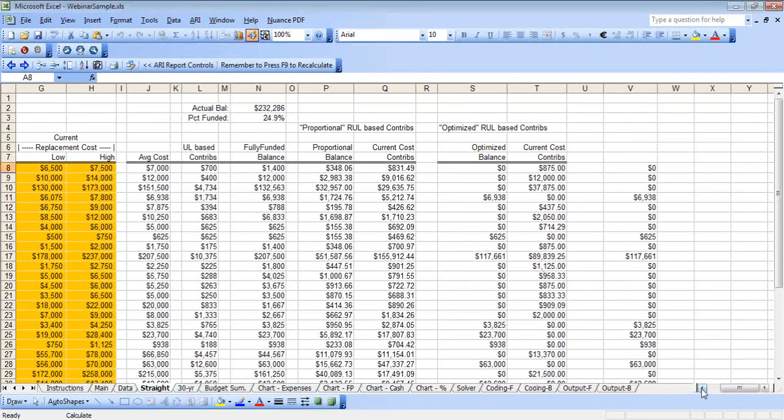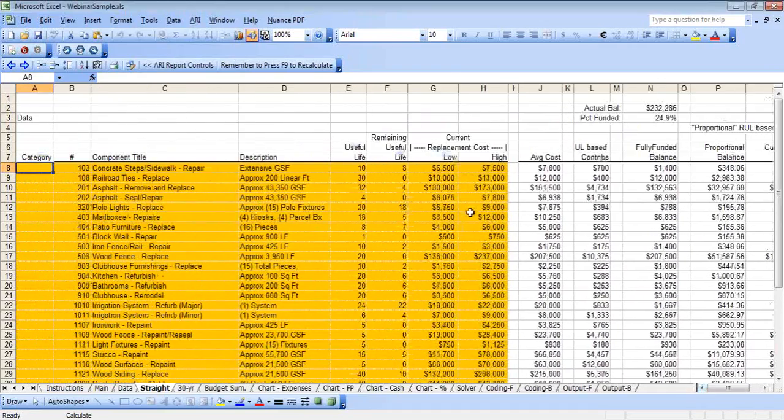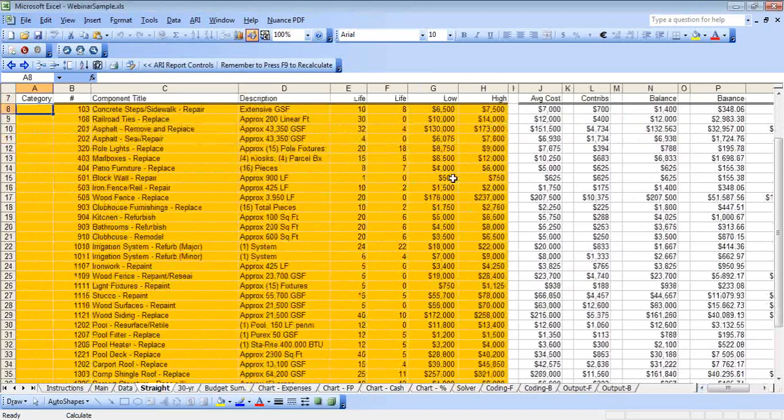The minimum cost varies with each association. As you can see here, the smallest cost item they have here is they expect it to be between $500 and $750. The lower threshold at this association, we agreed it was going to be $500. Nothing smaller than that, because the manager's signature authority and the board member's signature authority was both $500. They could, on their own authority, spend things up to $500, and so you didn't need to dip into the reserve fund for anything less than $500.